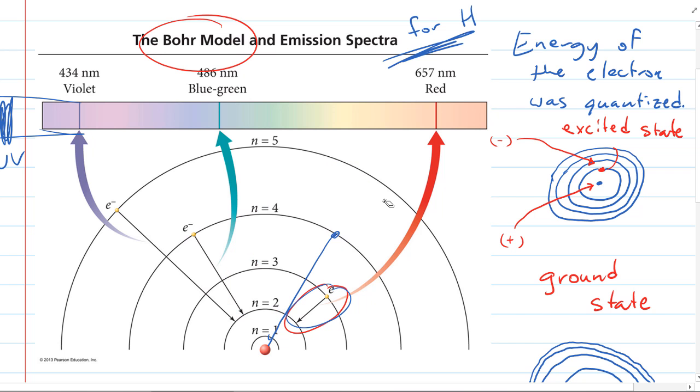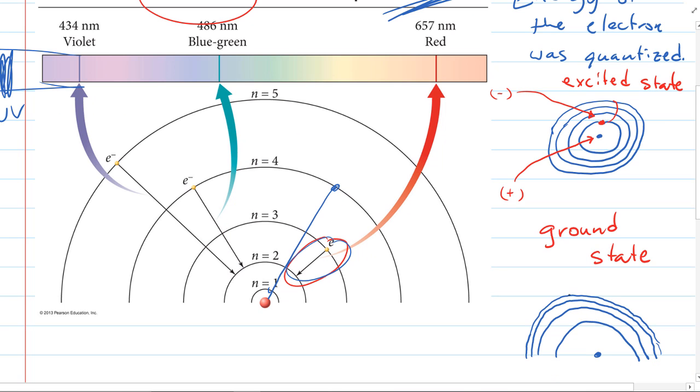Likewise, there's a whole bunch of jumps that occur here, and this is not drawn to scale. But if we look at a jump from the fourth to the third, right here to here, this is going to be a really small jump. And a really small jump corresponds to a longer wavelength, because energy and wavelength are inversely proportional. Shorter jump, less energy, means the wavelength is going to be longer. Then those wavelengths that we would observe to the third level are going to sit out here, which is going to be in the infrared portion of the spectrum.